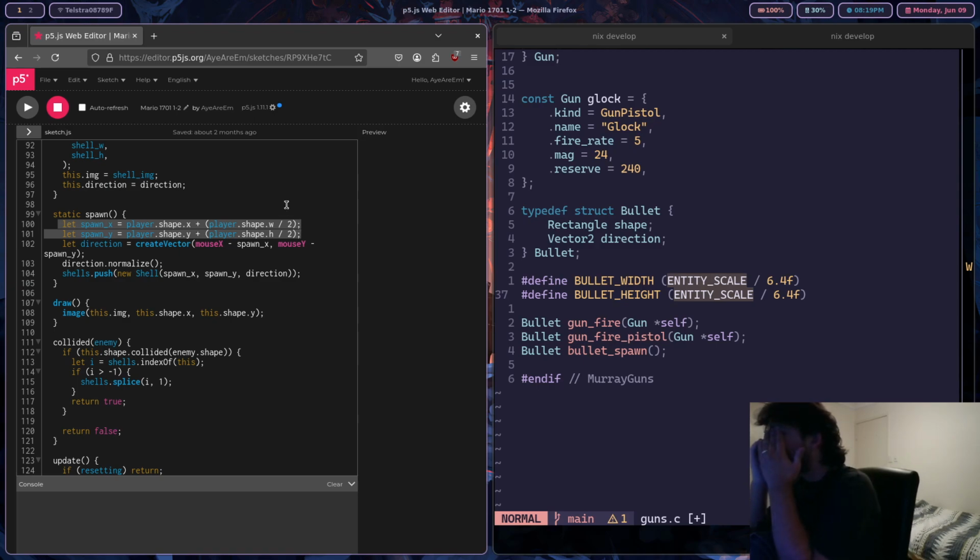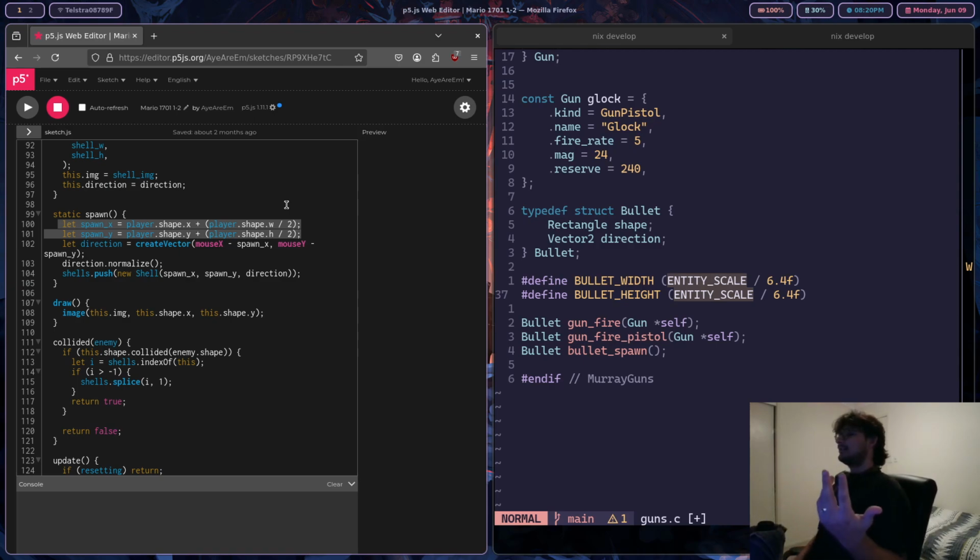Right, I need a spawn location, and that needs to be from the player, and I don't have the player. Well, actually, the player's always going to be centered. So I can kind of cheese the fact that they're centered and just make them spawn in the center. Because the camera... Oh, no. But they do move. Their coordinates do change. So I can't do that. I actually need the player's position. See, that's why games are really hard to make. Because there's so many things that depend on each other. And it's not just, oh, I'll make a bullet and do this thing. It's like, no, I need the actual environment information.